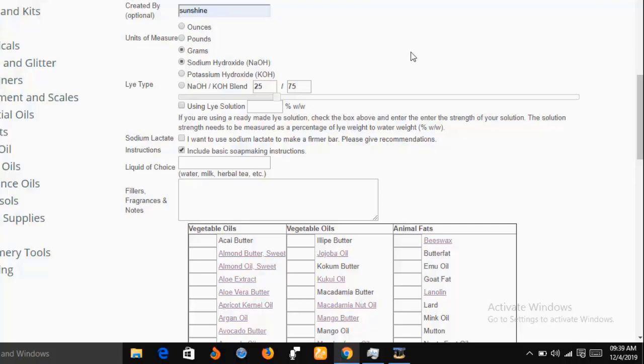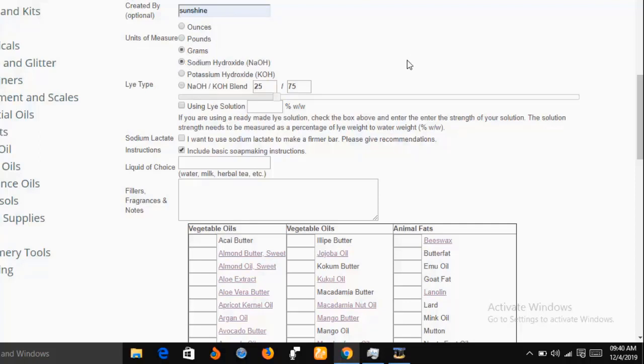You will also notice that you have the sodium hydroxide and potassium hydroxide blend. If you want to produce a very creamy liquid soap, then you can pick this third button. Most of the time, those liquid soaps that look so creamy combine sodium hydroxide and potassium hydroxide. That's what makes it look so creamy. So if you go with the sodium hydroxide and potassium hydroxide blend, that means you are going for a creamy liquid soap. But here we are choosing sodium hydroxide.